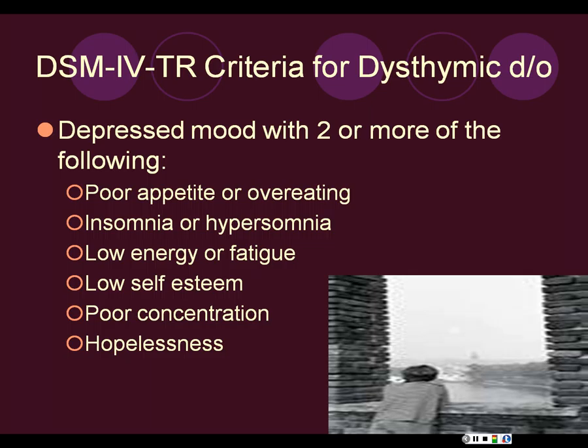Also, to be diagnosed with dysthymic disorder, there can be no history of ever having had manic, hypomanic, or a mixture of manic symptoms either. It can't be major depressive disorder or dysthymic disorder if they've ever had a manic episode or a hypomanic episode or a period of mixed episodes where they're kind of depressed and manic. Also jot this down. They can have no history of cyclothymic disorder. We haven't discussed cyclothymic yet, but we will. Probably not today, but we will. So if they've had cyclothymic disorder, they can't be dysthymic. C-Y-C-L-O-T-H-Y-M-I-C. That's another disorder. So if they've ever been diagnosed with cyclothymic disorder, they can't have dysthymic disorder.